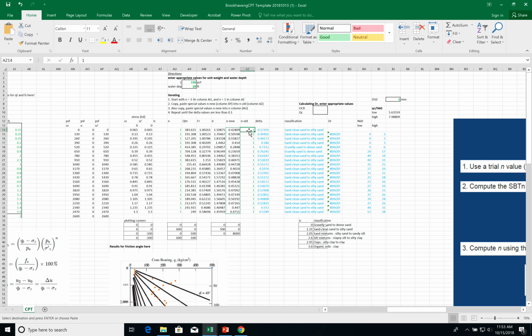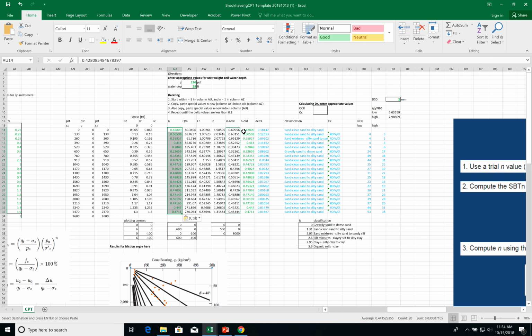And then you have to paste special. So you go paste, and then you can do special values over here, and then I'll just take the values, put them over there, and then also you copy paste special values into your column AU. So look over here, paste special values right over there.